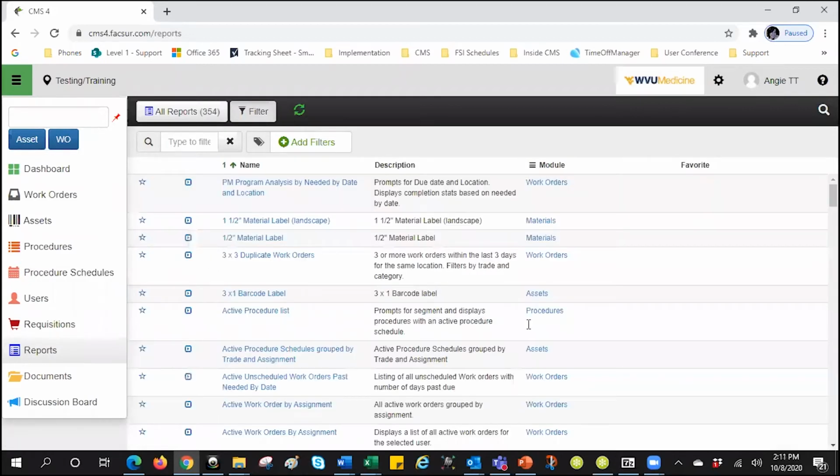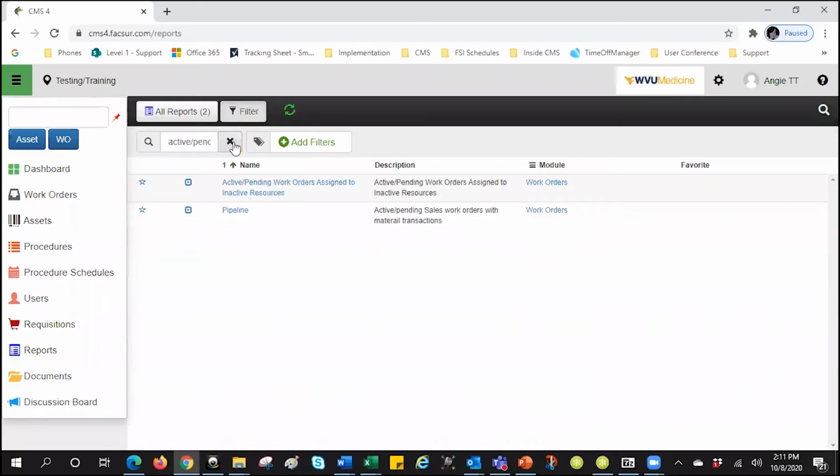So instead of scrolling through, I can come up here and type in active/pending. Once I see the lightning bolt, I can click on that or hit enter. And then this is your play button to actually bring up the report.